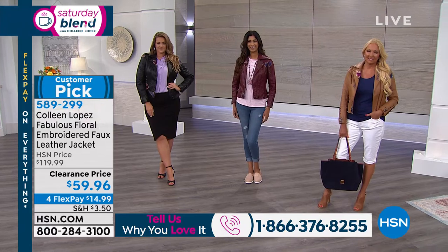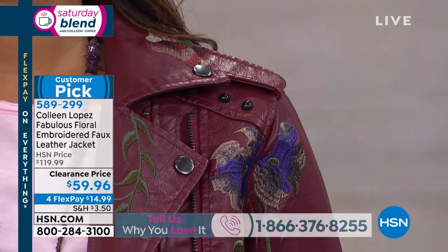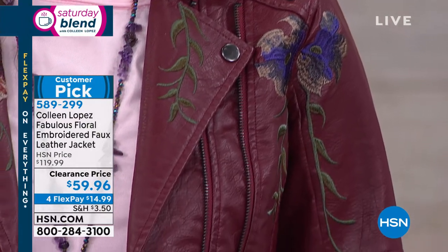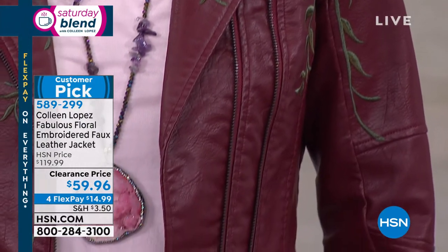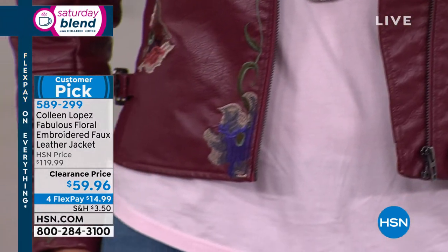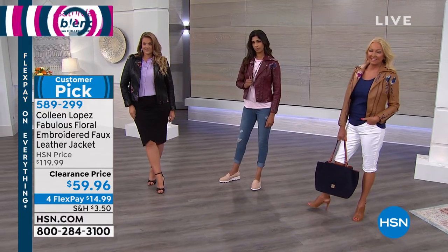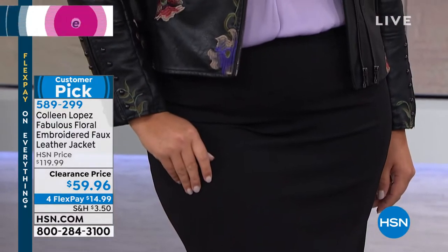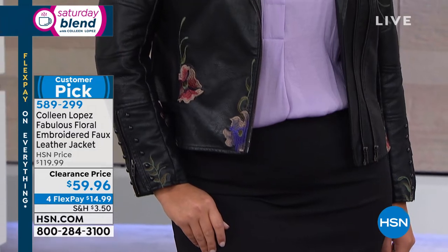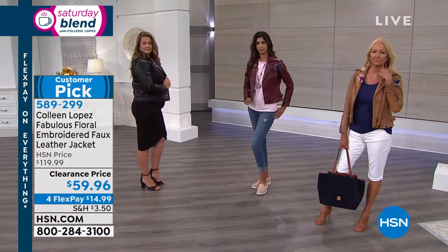It doesn't matter, and I will tell you, my niece is a teenager. She stole it from my sister-in-law. So the young girls will like this. My sister-in-law is in her 40s. She loved it. And my mother loves it. I mean, this is a jacket. It doesn't matter if you're in your 20s or if you're in your 80s. This is all about something that's edgy and cool and beautiful and artful. I call it my trophy jacket. It's like a little trophy in your closet.